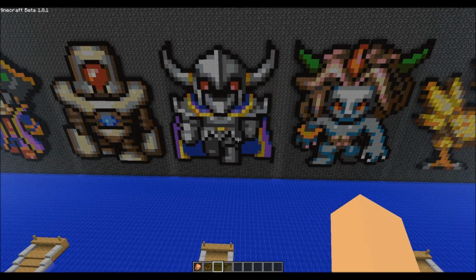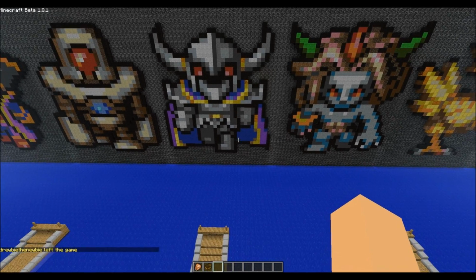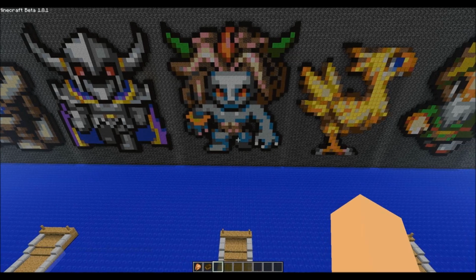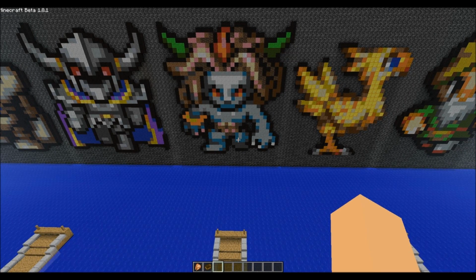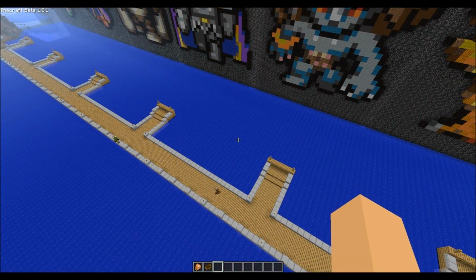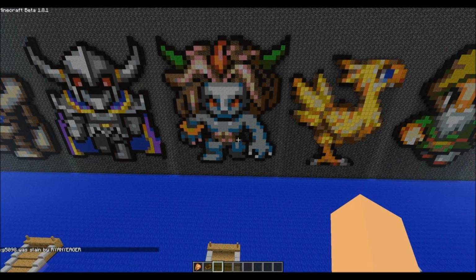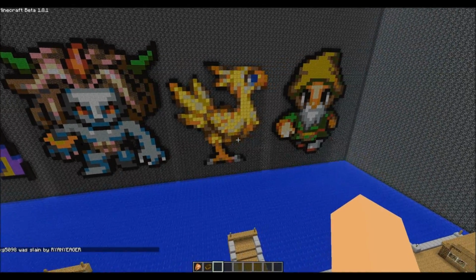Then you have the first boss, Garland, who is relatively small. It was either this small one or one that was 90 by 90, but I didn't have any room to make a 90 by 90 sprite. So I just stuck with that. And then we got Astos, one of the other bosses in the game, who you fight for the Elfin Kingdom. And then you have a Chocobo.